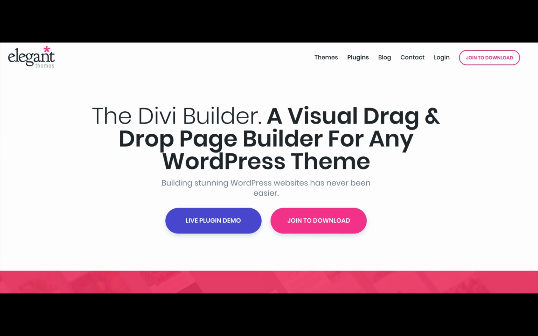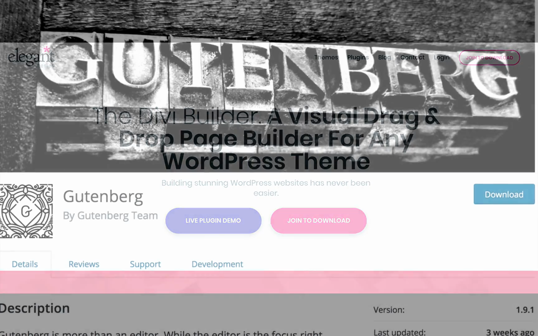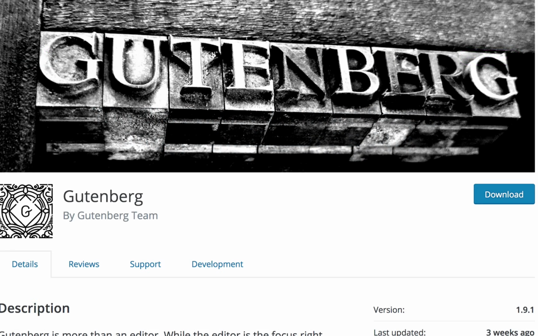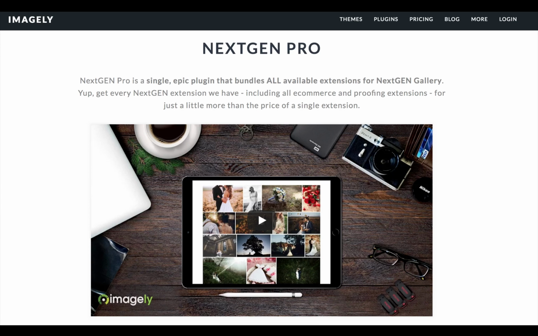And in the future, we're also going to be making a block specific to the WordPress block editor, the new upcoming visual editor that should be in WordPress 5.0. We will have a block that is also compatible to make NextGEN Gallery work seamlessly inside of those areas. But in the meantime, I'm going to show you the three most popular WordPress page builder plugins and show you how to use NextGEN Gallery inside of it.